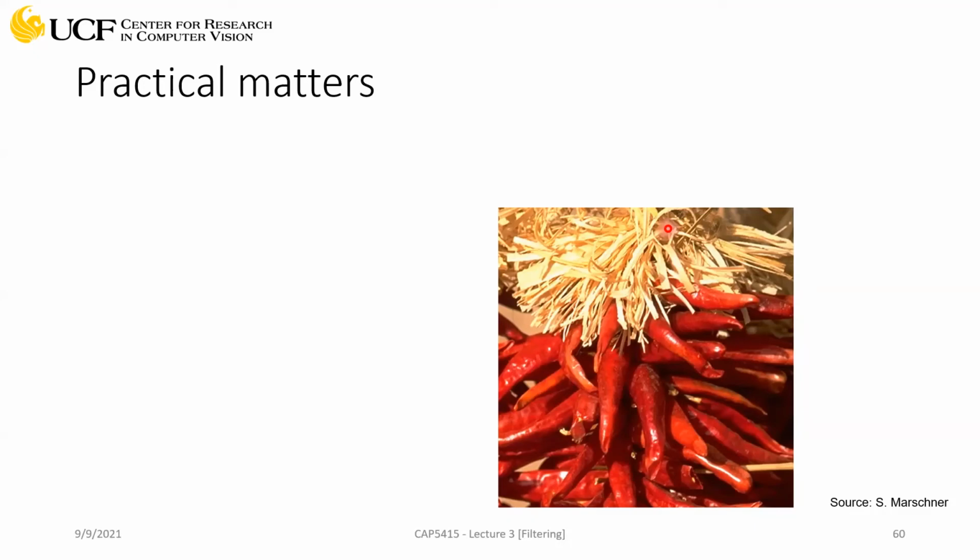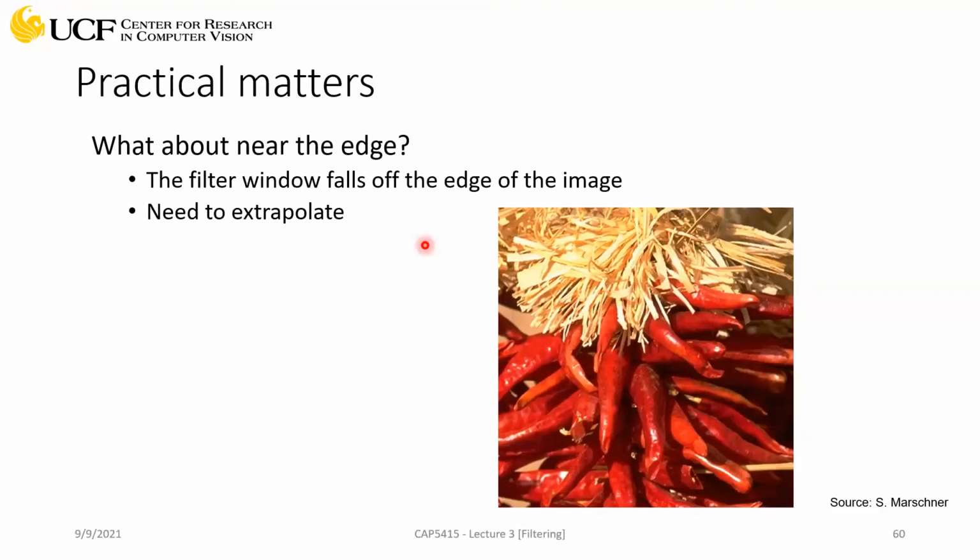Okay, that's good. Now, we are concerned about the edges, because we can't place our filters on the corner. One way is to just ignore them, but then your image resolution will reduce. Let's say we don't want to change the resolution of the images. So what we need to do is some kind of extrapolation. This will also be useful when we come to deep learning and talk about the convolution operation. There are different methods for extrapolation.